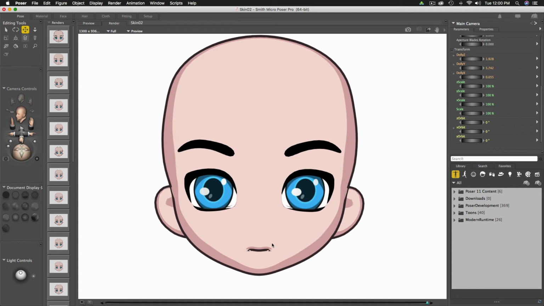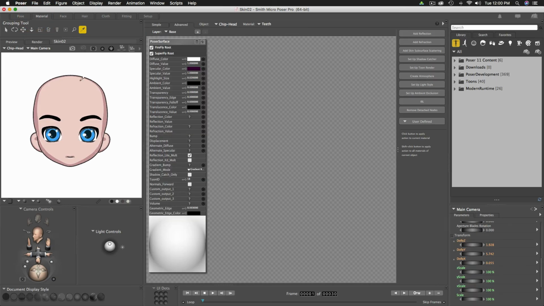However, there is not as much control as perhaps you'd like to have. If you go under Materials and look again, you notice there's no input into the geometry edging. That means there's no ability to control what happens to the line thickness around the geometry based on UVs, for instance.